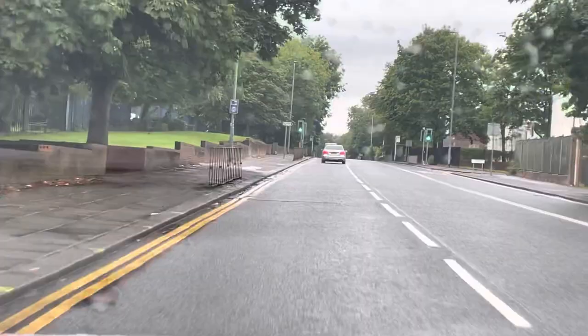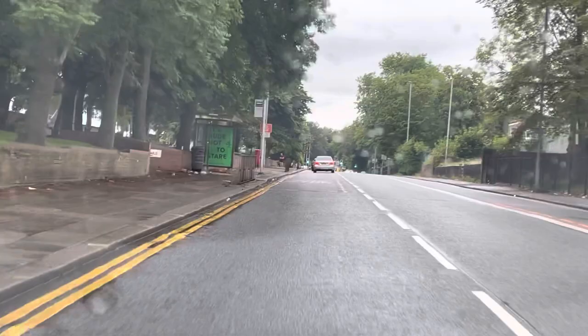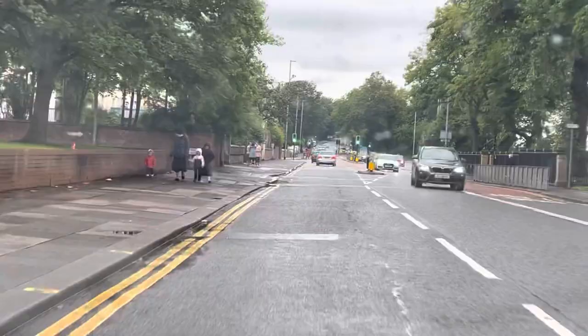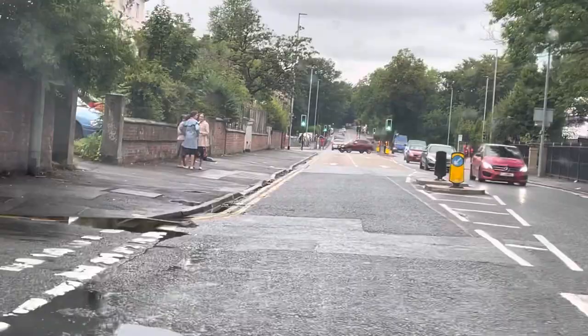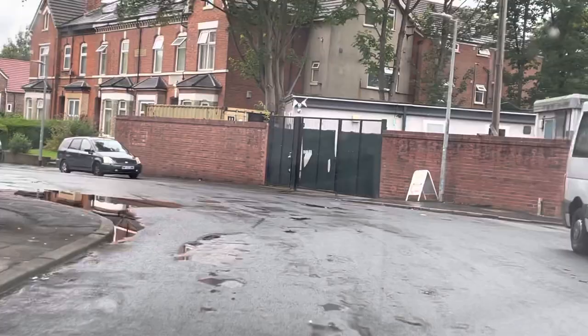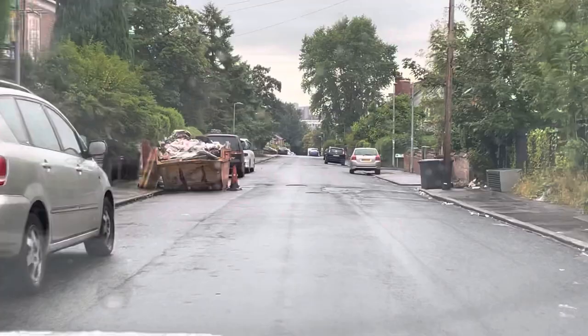McDonald's is on our left hand side. We are on Barry New Road going straight towards Barry. About 100 to 120 yards ahead, I'm going to check the center and left mirror, then indicate left and turn left. Bear in mind: left turnings are quite tight. Never try to drive fast when you're turning left — always slow down and turn left closer to the center white line, otherwise you may hit the curb.